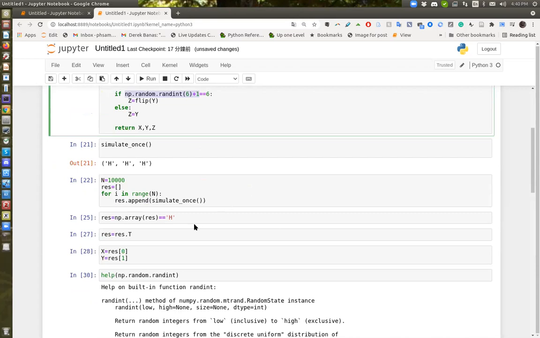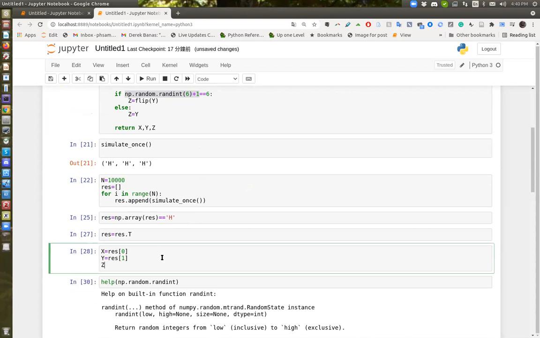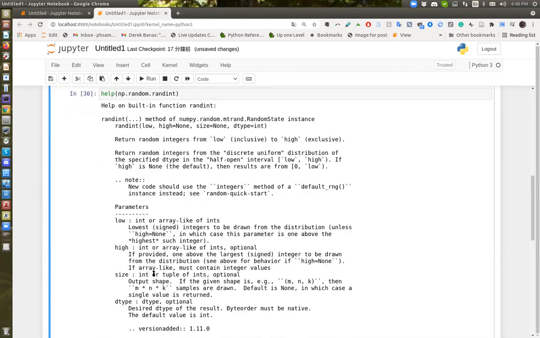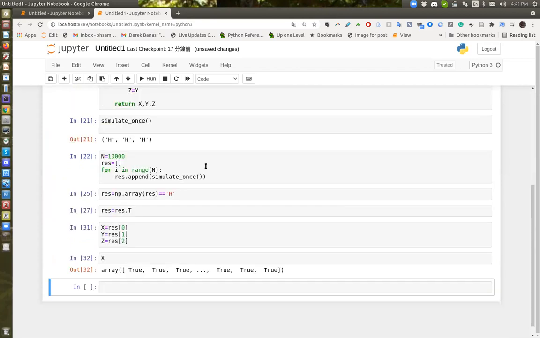So back to here. Yeah, I was here. I just defined this, 0, 1, 2, 3. Result 0, result 1, result 2. That gives me a list of basically the outcome for X. True means that I got a head, and false I got a tail.